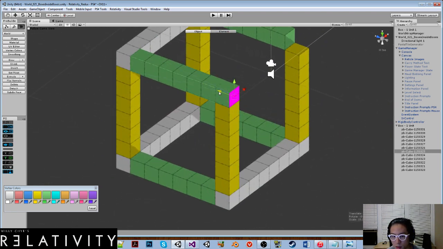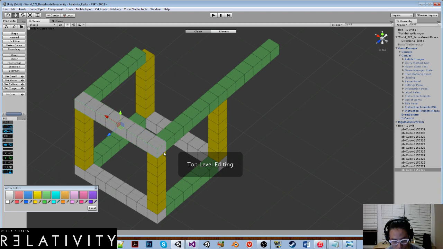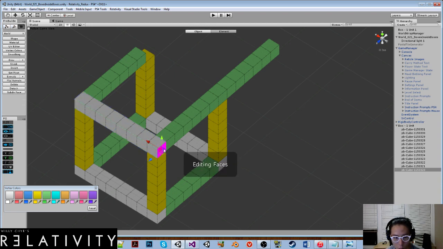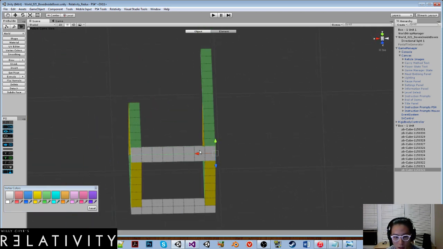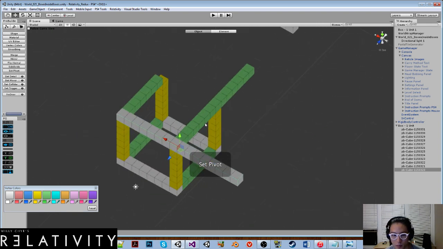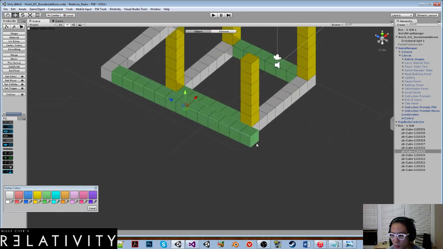Let's double it. Well, hold on. This is 8. Let's make it 16. So if 16, this one would be 14.